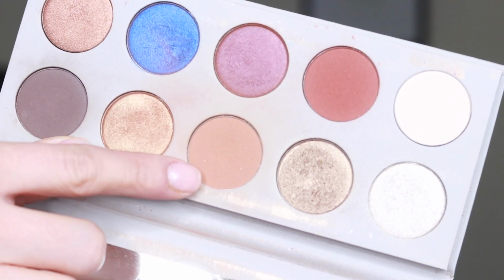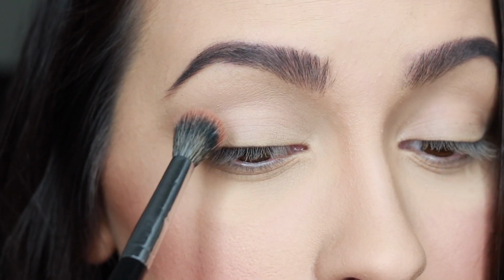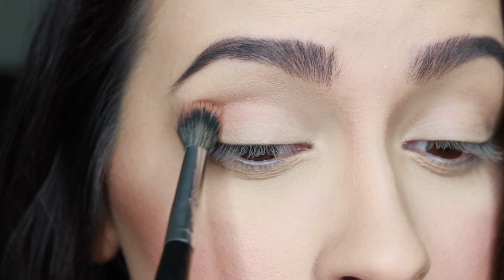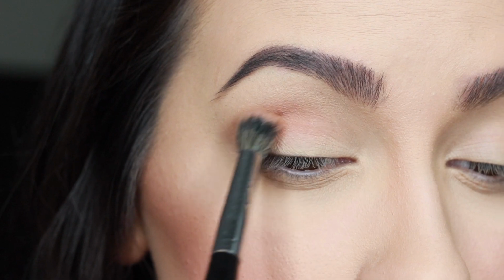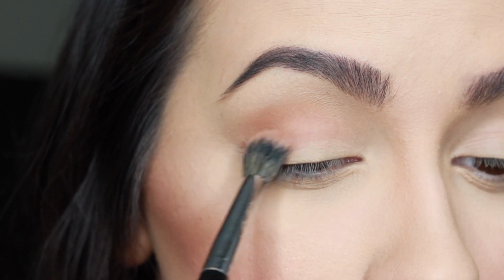Alright guys, for this tutorial today, I'm going to be using the Kim Kardashian West and Mario eyeshadow palette. I'm going to be going in with this first eyeshadow color called Miami. This is one of my favorite transition shades. It's just a really nice medium brown tone color, and I'm just going to be putting that in the crease of my eye.